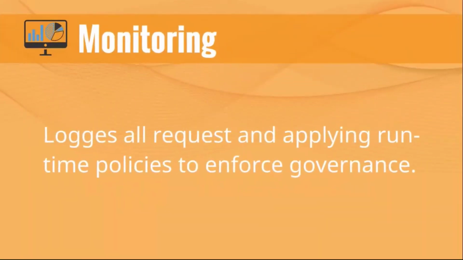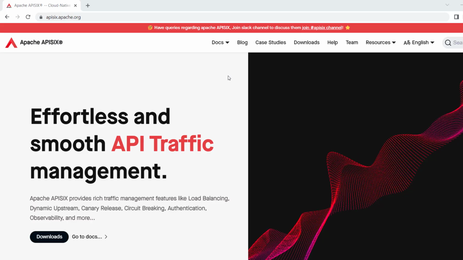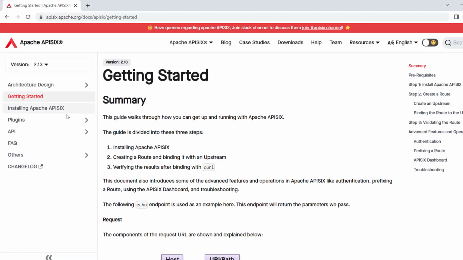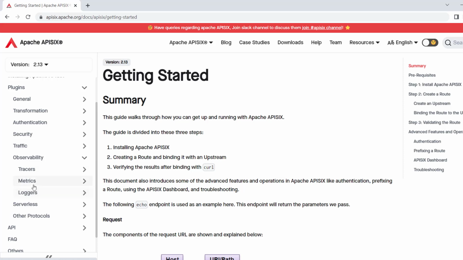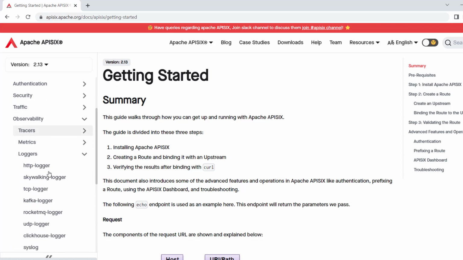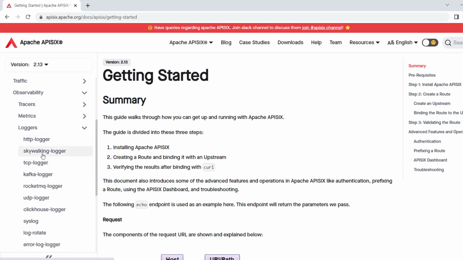And the last one is monitoring, or we would say observability. You can observe your APIs by using three different kind of plugins like loggers, metrics, and tracers. For example, you can log all the APISIX responses and requests coming to your APIs and send these logs to the HTTP server or send it to Kafka cluster.